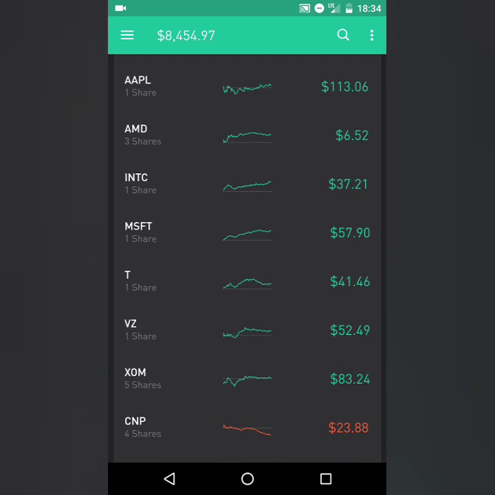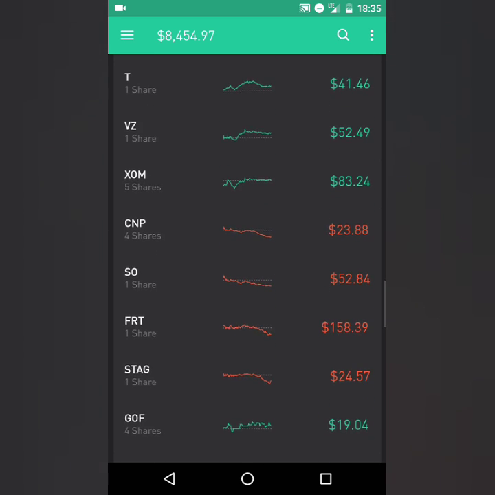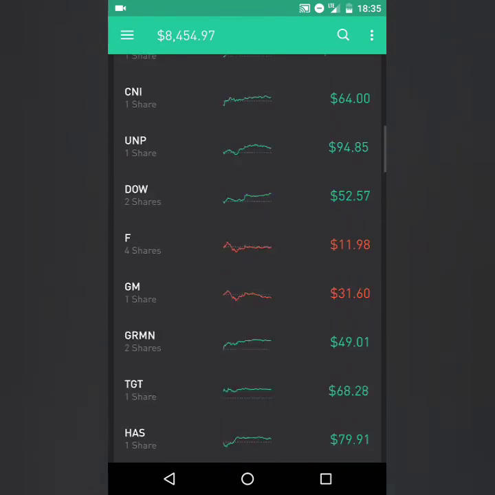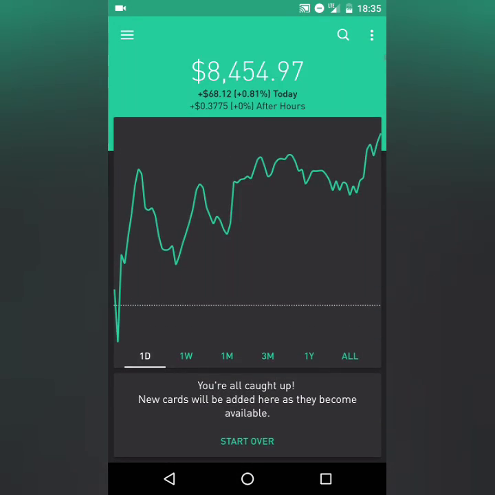The S&P 500 was up, I believe, almost 0.75% today. Dow as well. Nasdaq was almost up a whole percent. So my stocks performed very, very well today. No complaints. So what I kind of want to talk about today is this whole idea of dollar cost averaging.